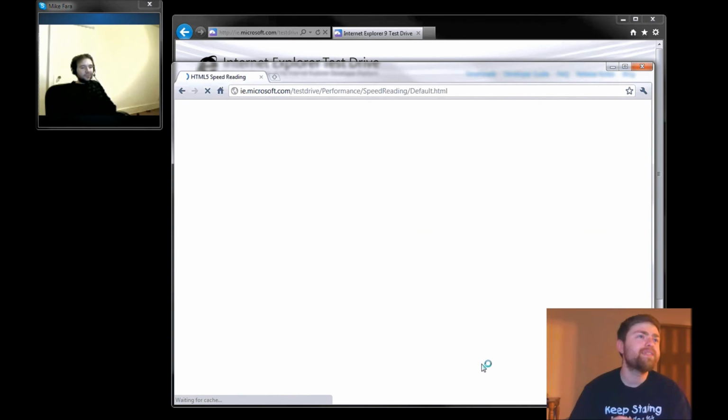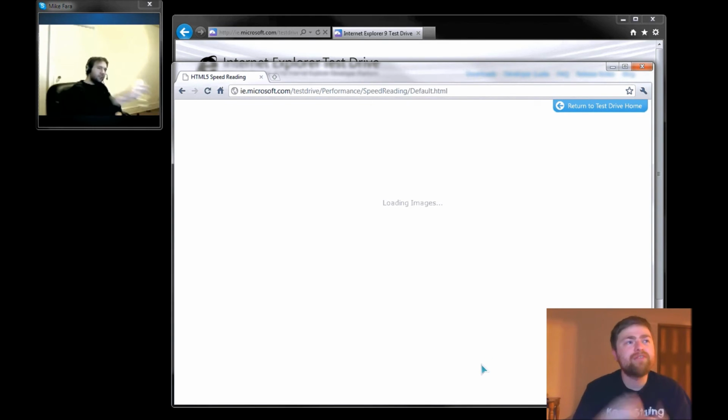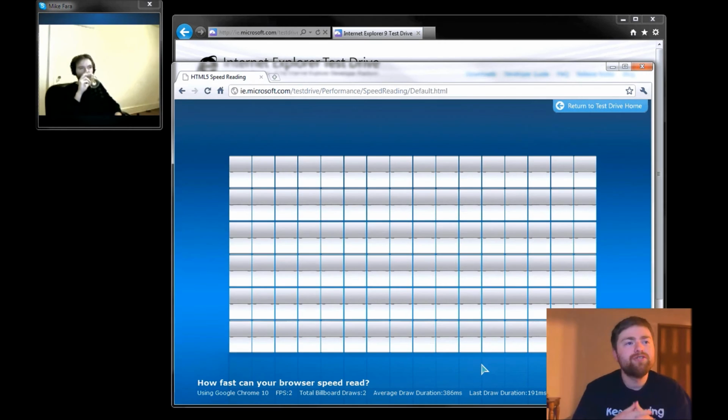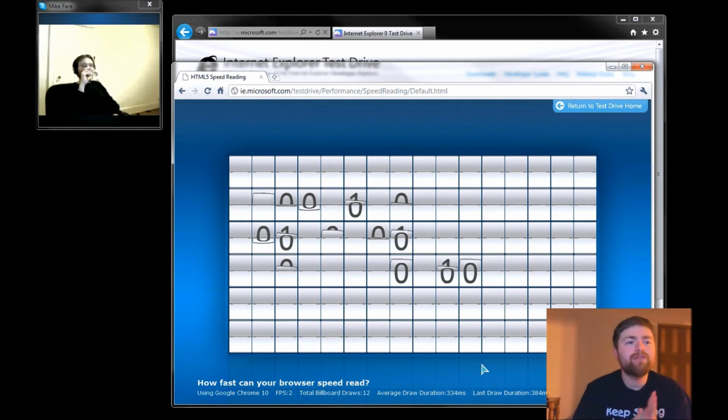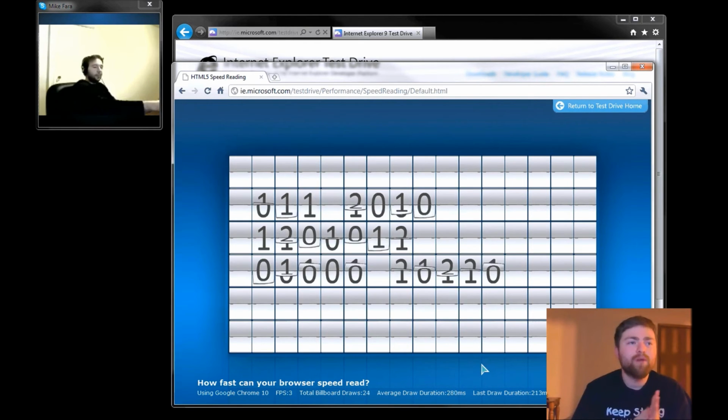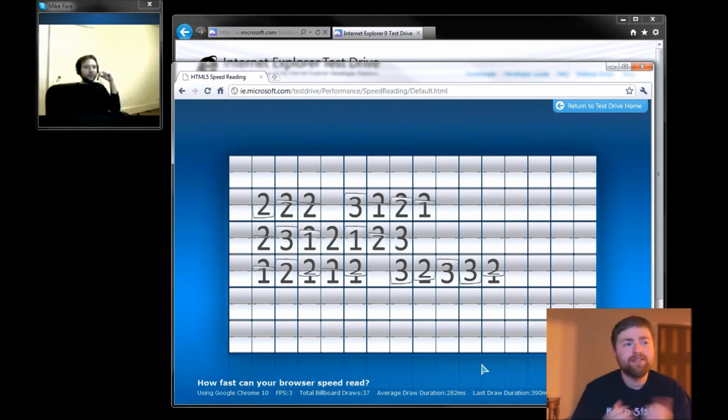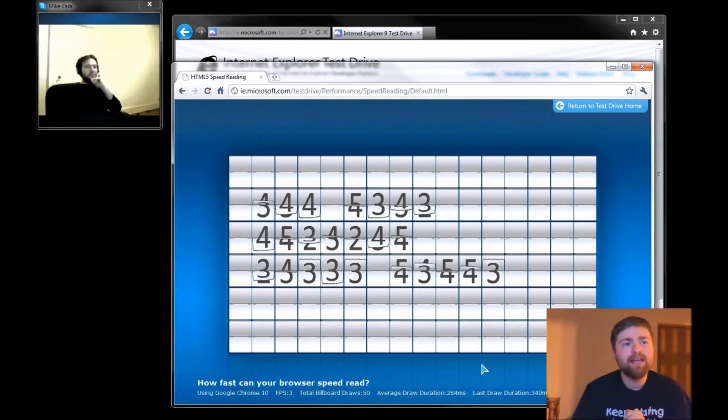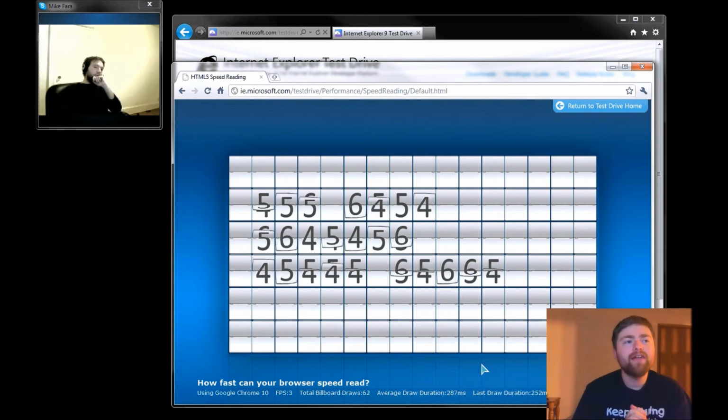And all this does is it has a preset couple phrases that the browser has to shuffle through every letter and number in the alphabet to make these phrases up. So as you can see, these tags are flipping down here. And this is mostly JavaScript and the GPU working right now. And it basically flips, and we're not going to get through this entire test in Chrome here. It's going to take way too long. Let me tell you, it takes well over 10-15 minutes to complete on my system. I'll let it go ahead and do the first phrase here.